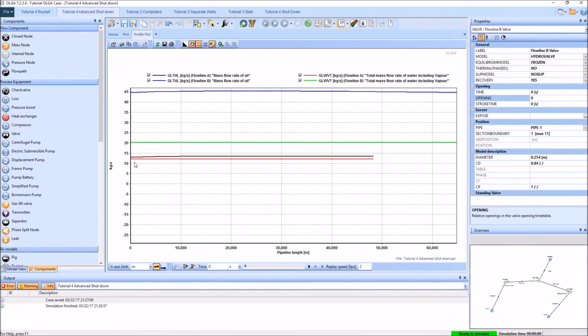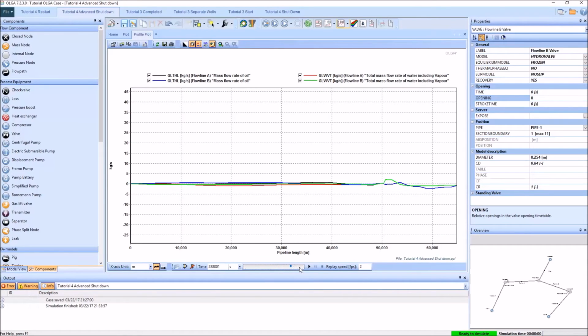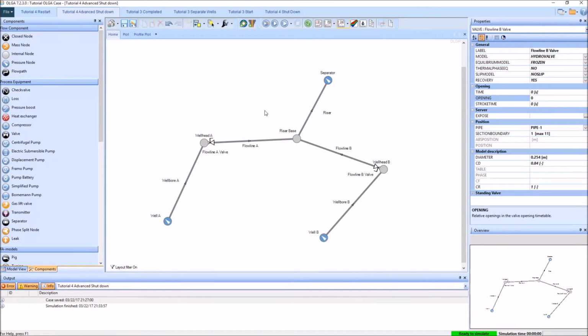Alright, so again, our initial condition here is that we have some sort of fluid flow. And then as we advance time, we can see that this decreases. But it doesn't decrease all the way. And this is the same sort of thing that we saw in the first simple case. So why is that? Well, despite the fact that we want to be producing oil and gas from our wells to our separator, OLGA just views pressure nodes as being effectively infinite sources of fluid. So what can happen when we cut off the flow from A and B is that we actually get some sort of backflow through the system from our separator.